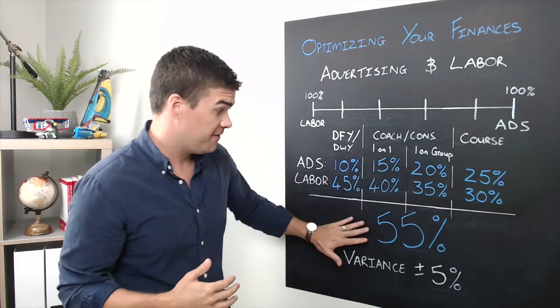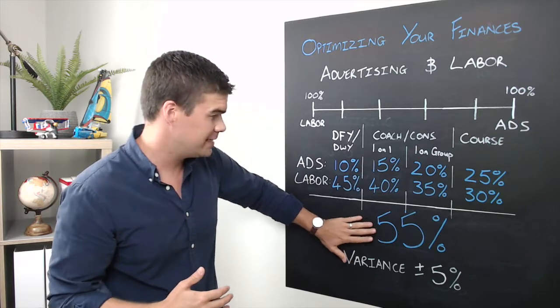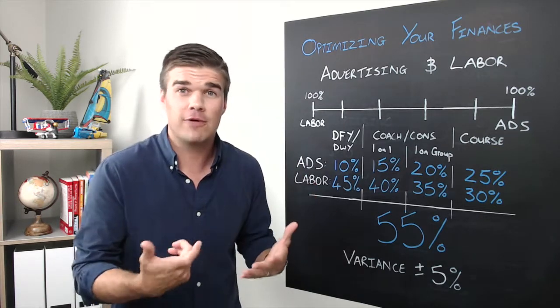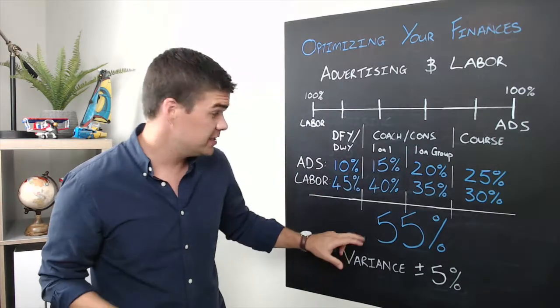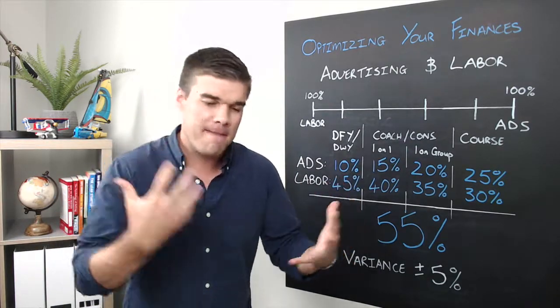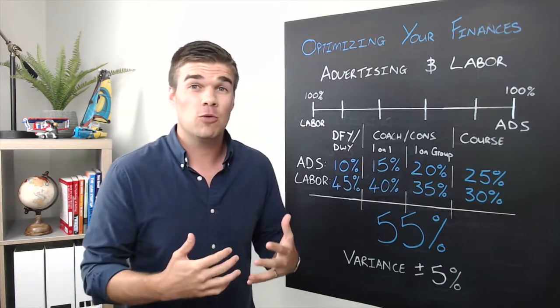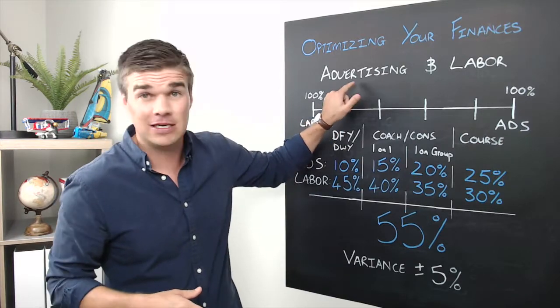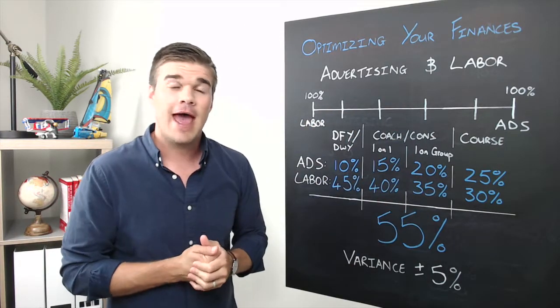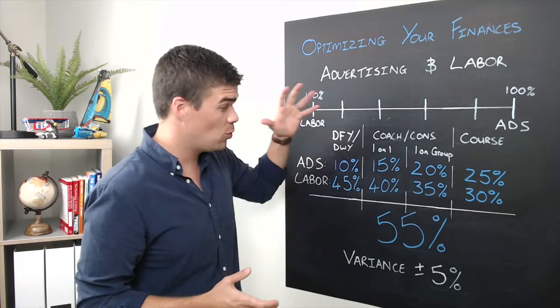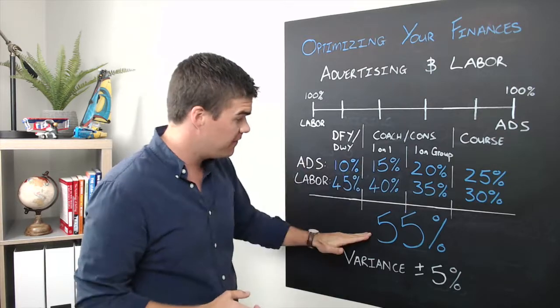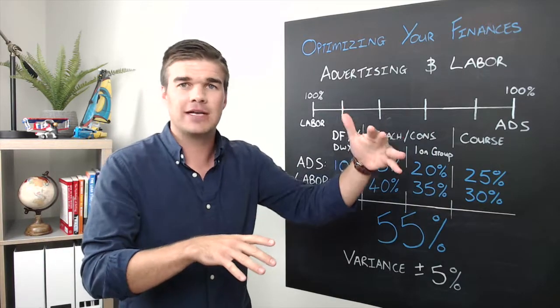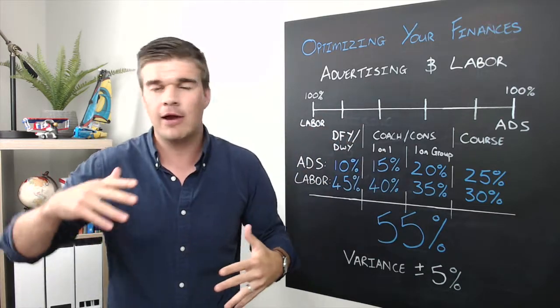You can imagine if 55% is that gear three, it's a perfect gear. But imagine we're in gear two, so this was at say 75 or 80 percent. All of a sudden now your profitability is right down. You cannot sustain that for a long period of time and you're going to run the risk of blowing out your business because you're going to run out of cash. Adversely, if you're in fourth gear, so this is maybe 35 percent, and you're thinking great, I've got this massive amount of profits, that's awesome. The problem there is, are you able with that amount of investment into advertising and labor to maintain the capacity to still generate $50,000, and are you spending enough on advertising in order to actually land those clients and generate that revenue? And there you run the risk of stalling out.